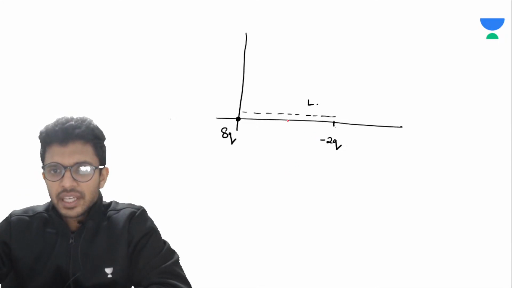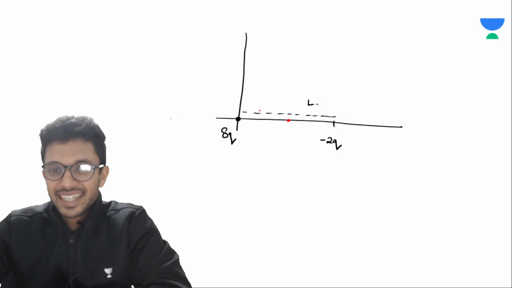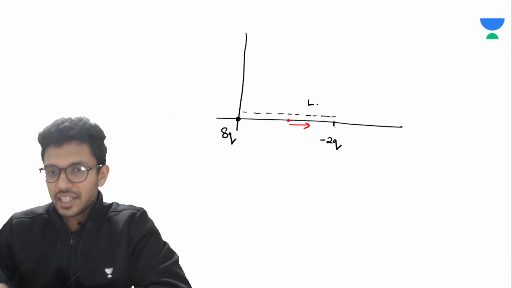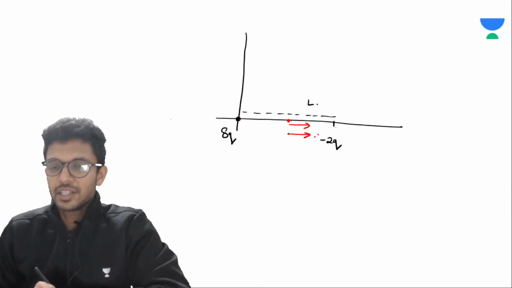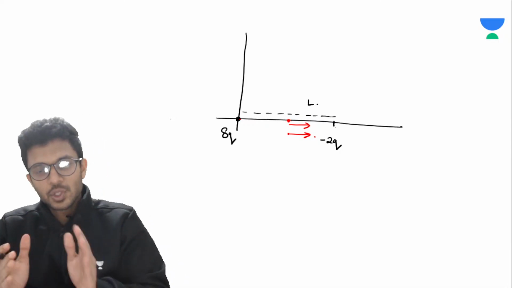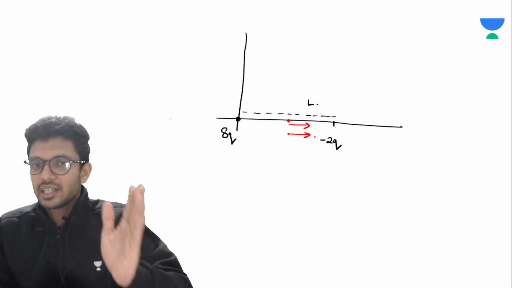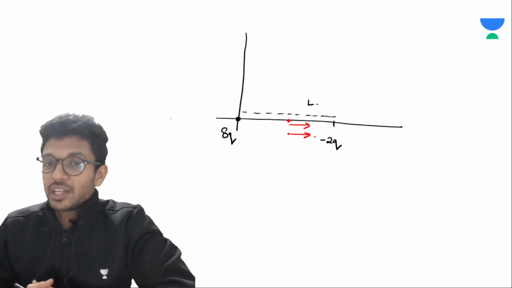Let me say I'm taking a point in between. Let's see if there is a possibility of having electric field as 0 there. 8q will produce an electric field at this point, in which direction? Away from 8q, in this direction. What about minus 2q? It will also produce an electric field, but the direction at this point is towards it. That means at any point in between the charges, the direction of electric field is the same. So there is no possibility of the electric field getting cancelled to produce a 0 value. The point is not in between 8q and minus 2q.